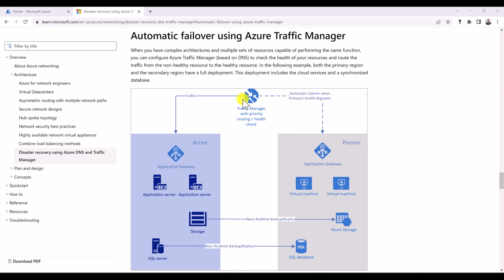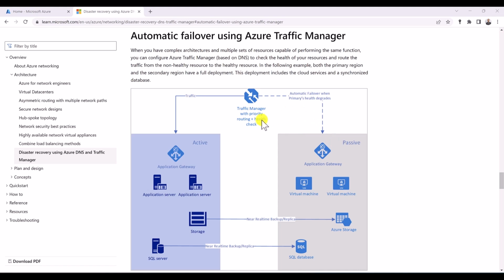So we are going to create Traffic Manager and use priority routing method. So we are going to create priority 1 and assign it to the active endpoint, which is going to instruct the Traffic Manager to send 100% of the traffic to the active region. At the same time, we have our passive region, exactly the same setup we have in our active region. We have application gateway and virtual machines to run our app server, and we have some storage and SQL Server. And we are going to specify priority 2 for the passive region.